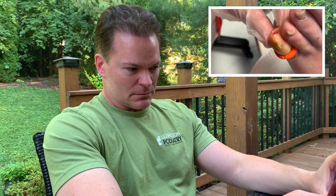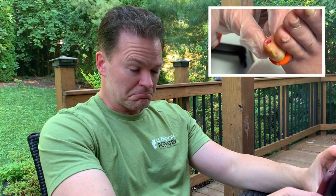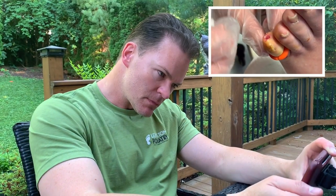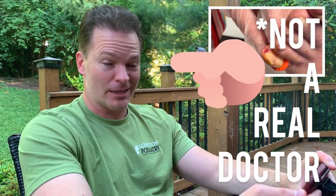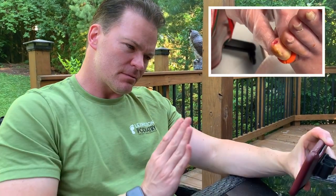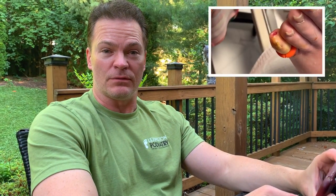I'm going to go ahead and cauterize it with some chemical, because you said it's very vascular — every time you go to trim it, it bleeds. I'm going to try to cut off the blood supply to this area. It's going to be a little more tender and open for a bit, but you've got that Helix powder to sprinkle in there to fill it in. It's so yellow on top — I wonder if the nail is actually going down that way. It's hard to see the nail for the gaping hole.